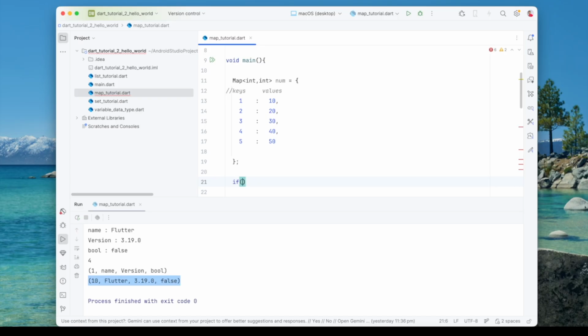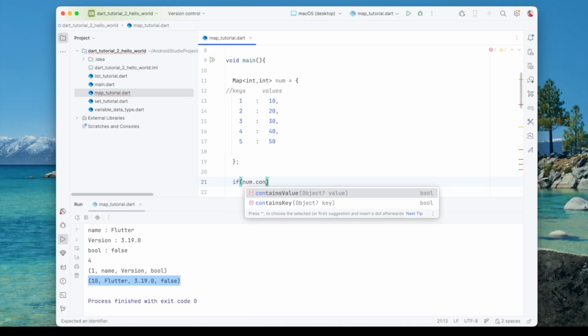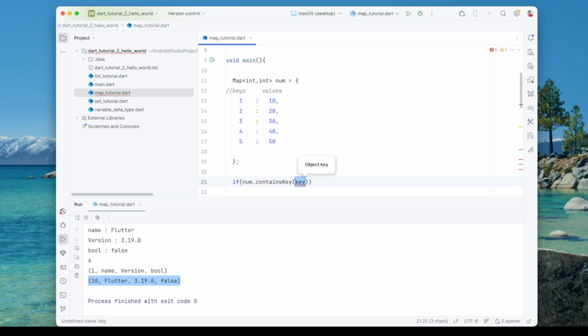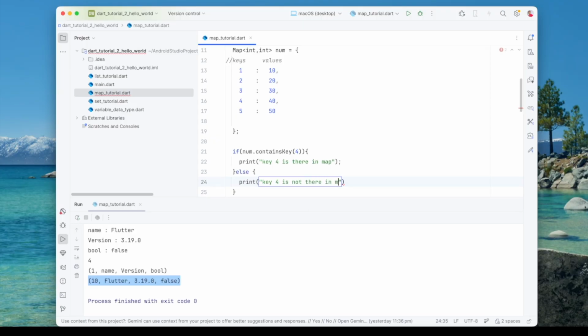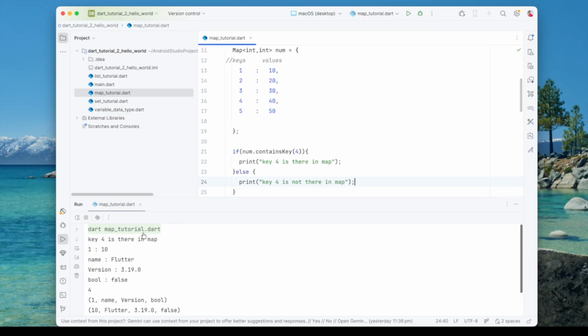So if num.containsKey, I'm checking key 4, then it should print key 4 is there in map, else print key 4 is not there in map. Let's check the output. I'm running it. Here we can see key 4 is there in map.